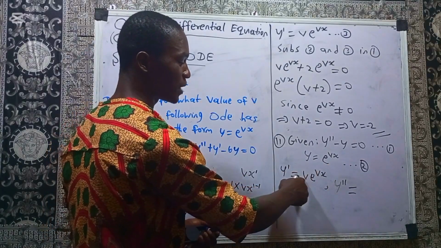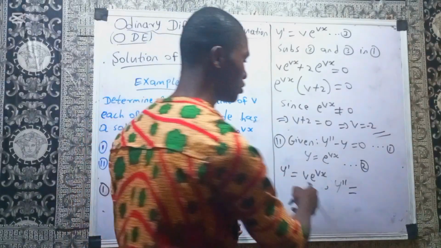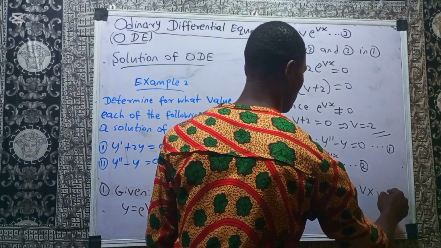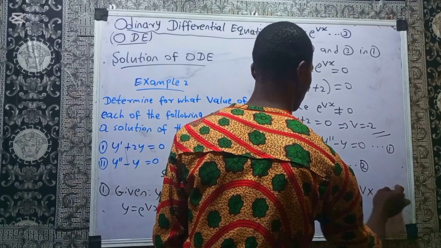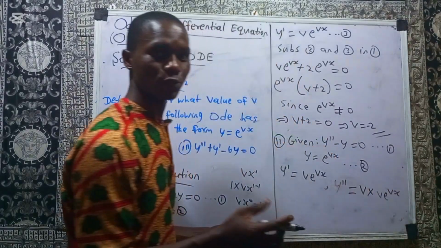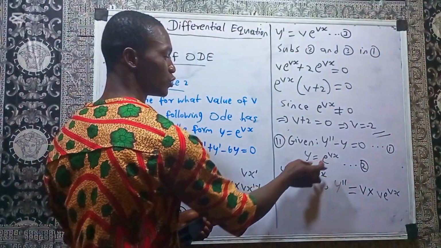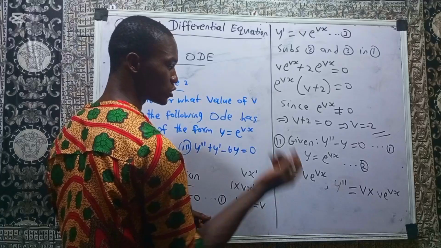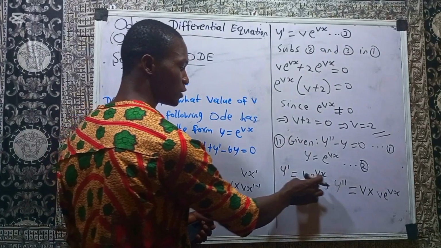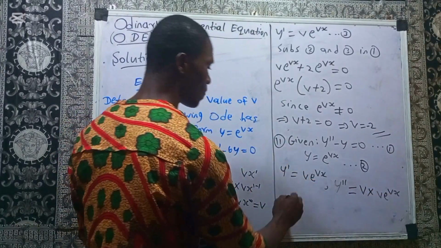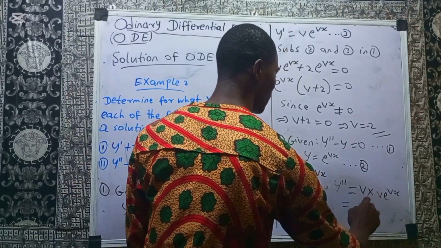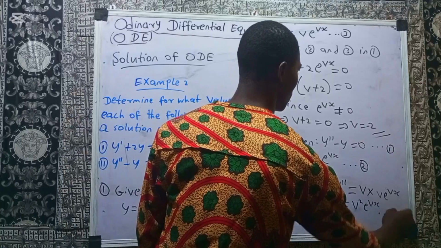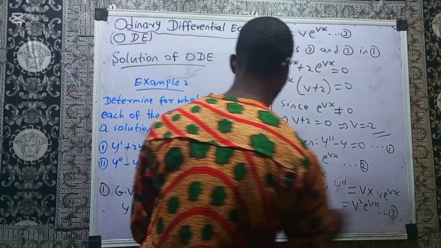Then you use this to multiply the whole exponential function. So you have v multiplying the whole of the exponential function, v exponential vx. So that's how to differentiate the exponential function. You differentiate the exponent, use the result to multiply the whole of it. I differentiated the exponent, I got v. I use it to multiply the whole of the exponential function, and I have this. So this will give us v multiply v is v squared exponential vx. So what do we call this? We can call it equation 3.